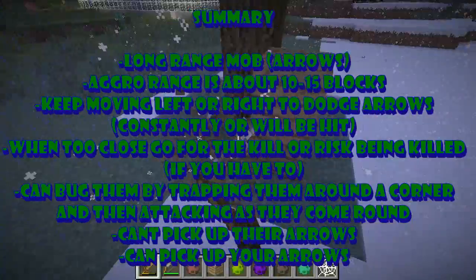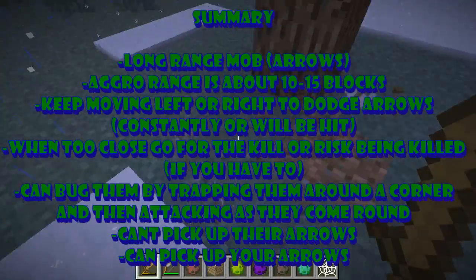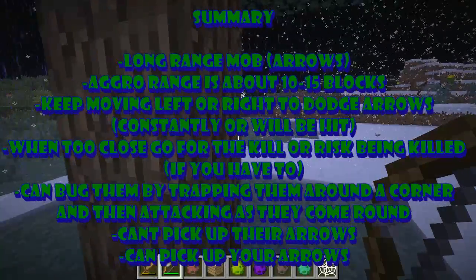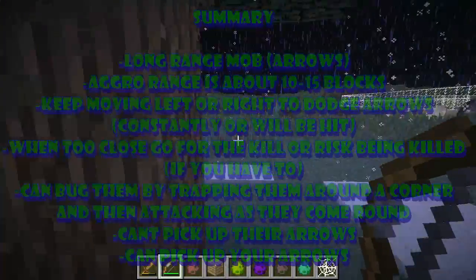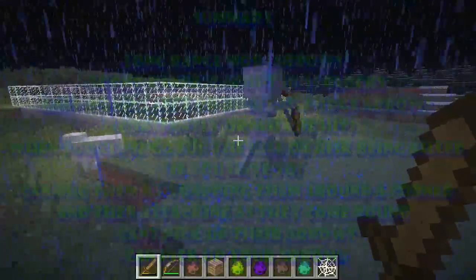Okay, so now you can't pick up archer arrows. However, you can pick up your own arrows, for example. There you go. You can shoot it into the tree. There you go. Sometimes you have to jump and get close to them. So that's about archers and how to deal with them.